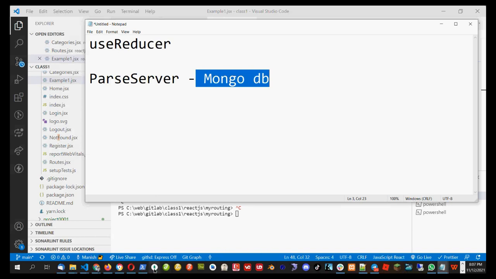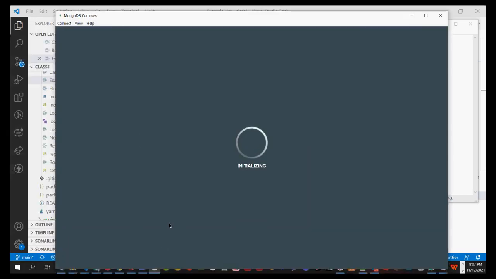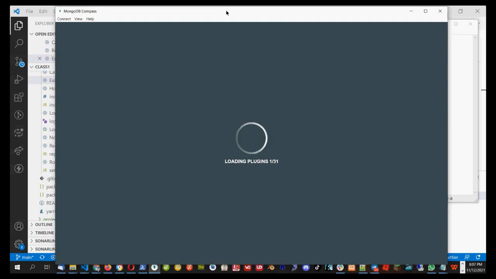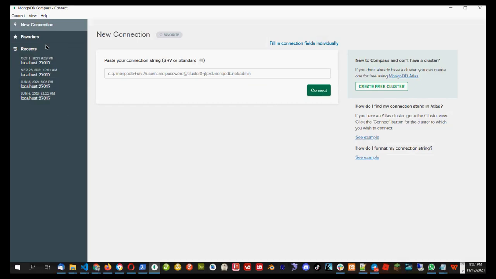This is Compass which I'm opening. Compass is the UI tool to access MongoDB. I will be showing you something, but most of the things we'll see in the parseserver. When I open Compass, we see some connection like this one.